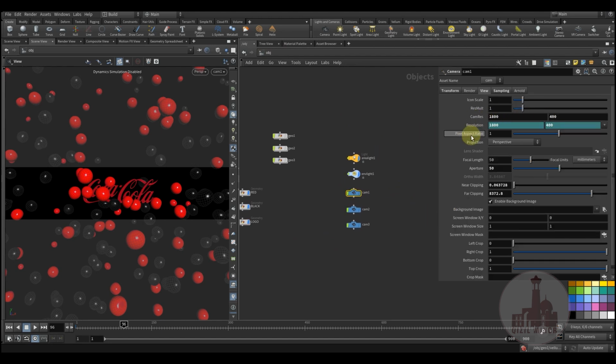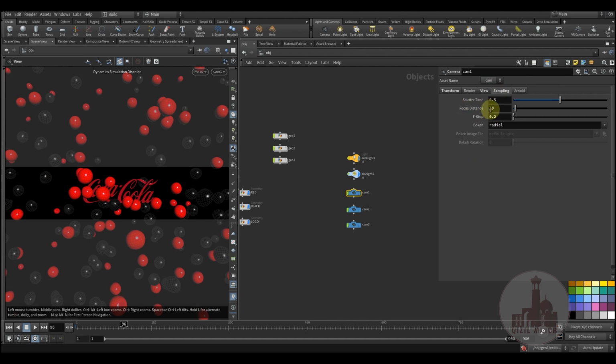So here I have some setup. The only thing I was playing mostly with is the depth of field. So this parameter gave me a nice depth of field.